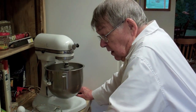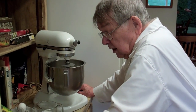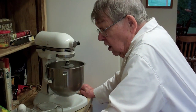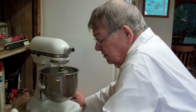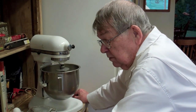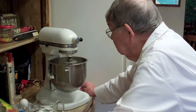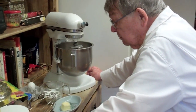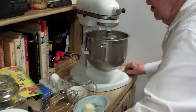And that's mixed, and then after you, with your dough hook, right, and your K5A, you add your cardamom, and I put in a generous amount. Most people will tell you a half a teaspoon or something. I probably put in a teaspoon and a half. I use a lot of cardamom. I like it. And then you add your salt, teaspoon and a half, and a tablespoon of softened butter, two-thirds of a cup of milk.